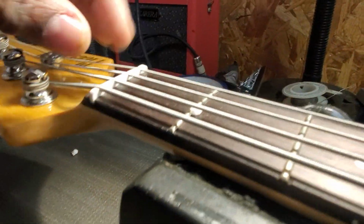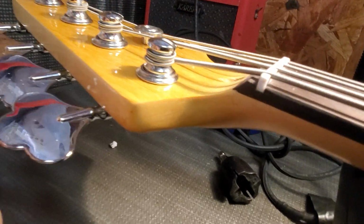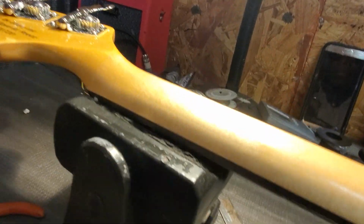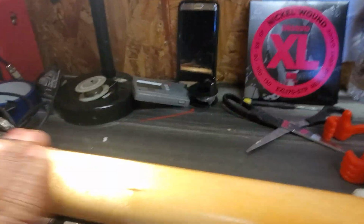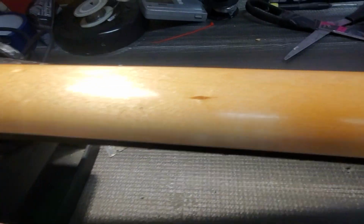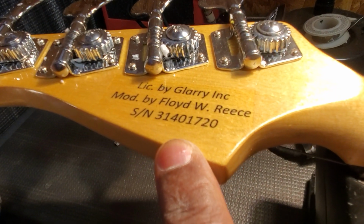I feel a little bit on the corners. Not much, but he did a good job. Nut, good job on the nut. A lot of times we can work on the nut and lower strings down too. All right, so he actually did a good job on this bass. He actually really did a good job on this bass. The neck needs a little help, so we're going to put a little buff on it. Oh, look at this. Licensed by Garry Incorporated. Mods by, all right, Mr. Reese.